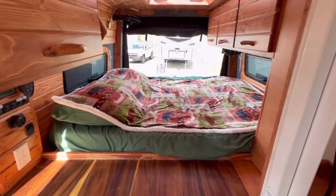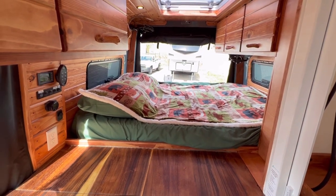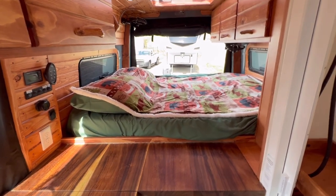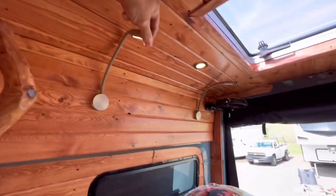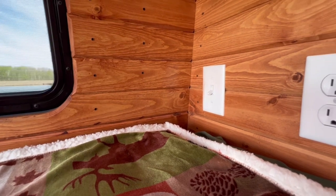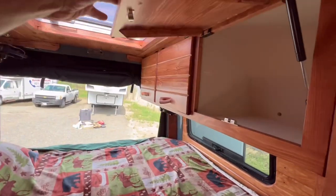Over here looking at the bed, all made up. In the Sprinter 144, we can actually recess these panels in here to get a 5'11" sleeping area, which is about as wide as you can get out of a Mercedes Sprinter. We didn't need bump outs or flares because Chris is shorter than 5'11". There are a couple of awning windows at the head and foot of the bed, a couple of Chiraco fans, reading lights, a switch for the water heater — electric water heater, which is also an engine heat water heater outlet. The cabinet handles here are custom made.